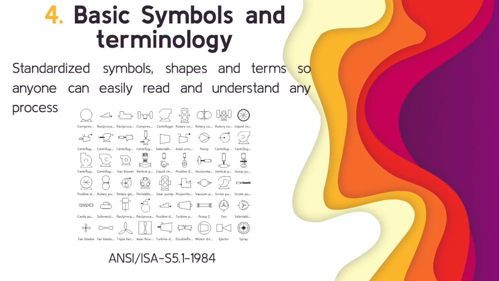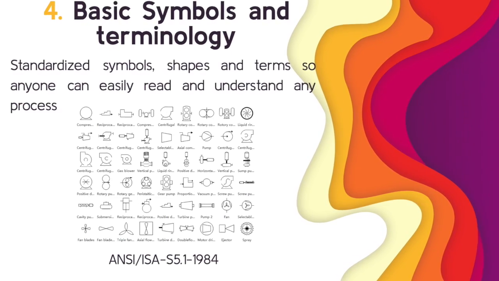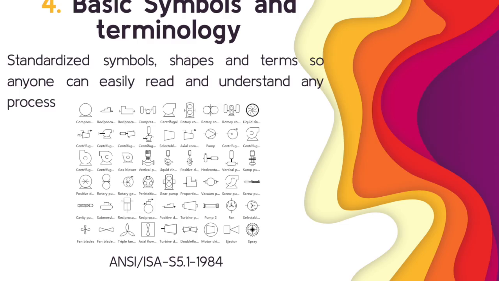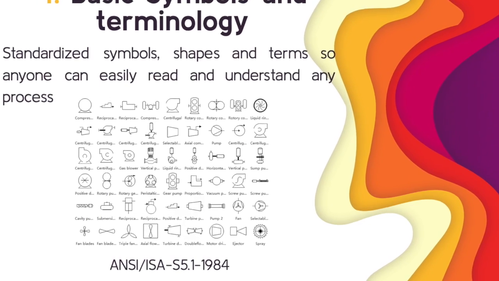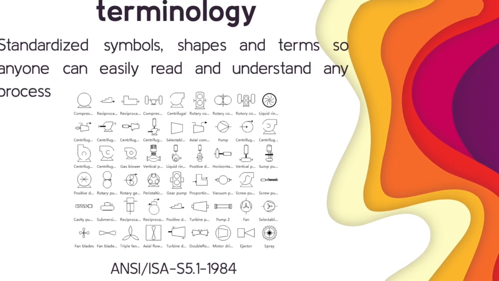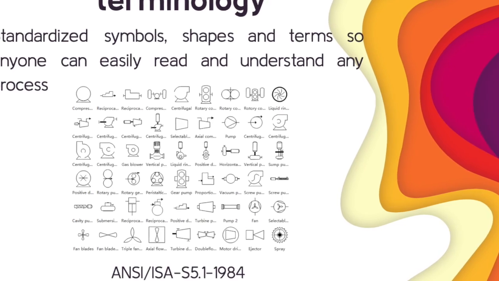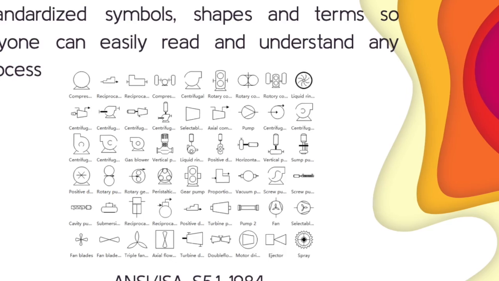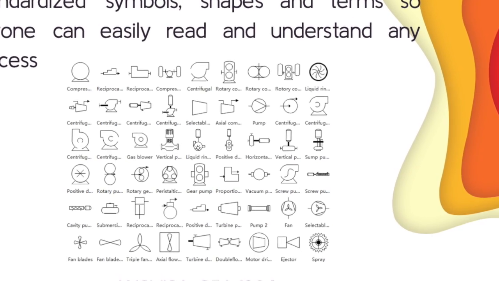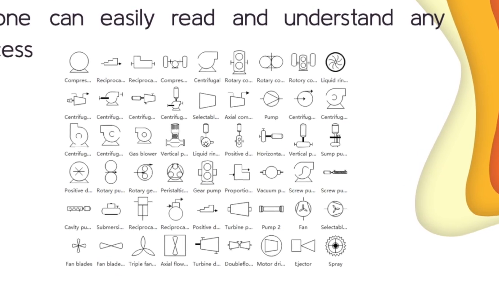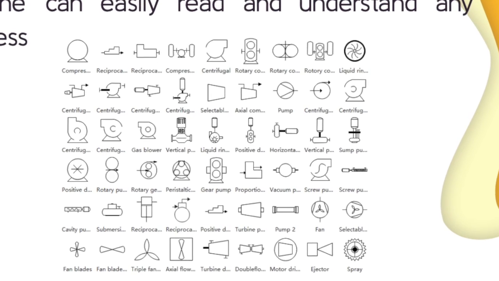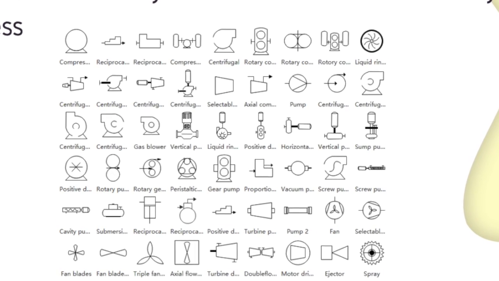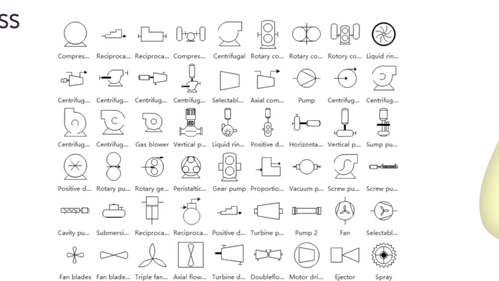With the purpose of having uniformity in the instrumentation field, the Instrument Society of America developed the Instrumentation Symbols and Identification Standard, ANSI ISA S5.1. This publication contains everything from the symbols for the equipment to the piping lines and their types, along with the instrumentation. The terminology that should be used for identifying instrumentation is also explained in the manual.